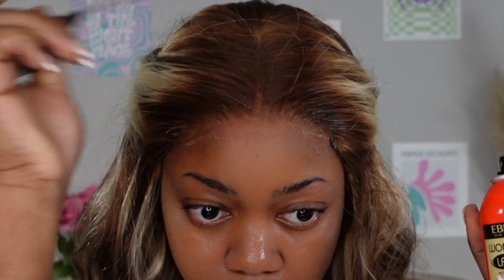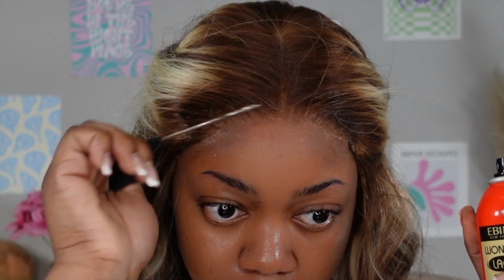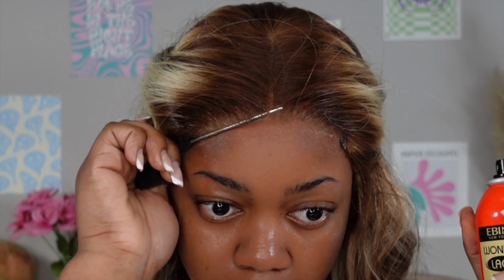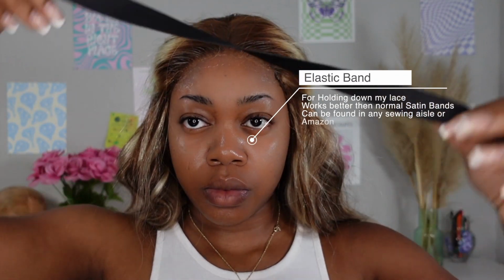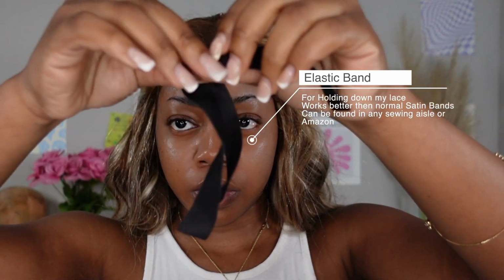And I get my elastic band from Walmart, sometimes Dollar Tree. It's literally just the elastic band that goes in the waistband of your clothes. A regular sewing elastic band, it's like $2. Also, you can get a big bulk size from Amazon.